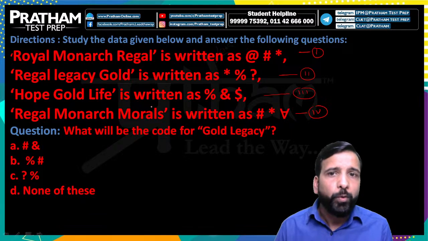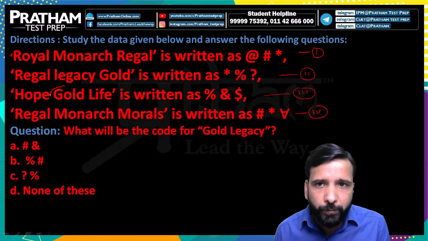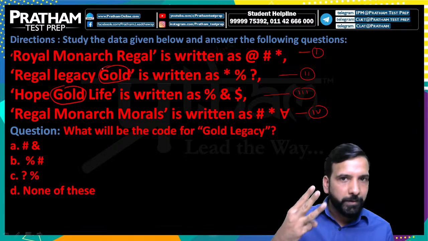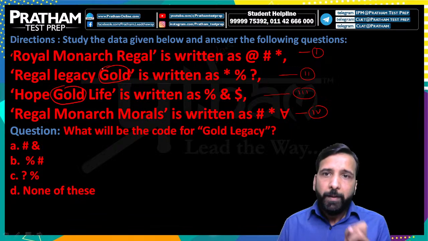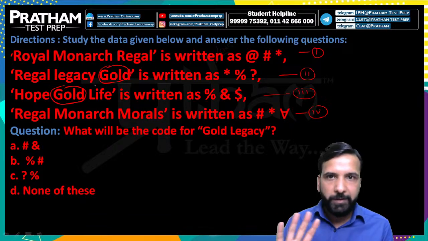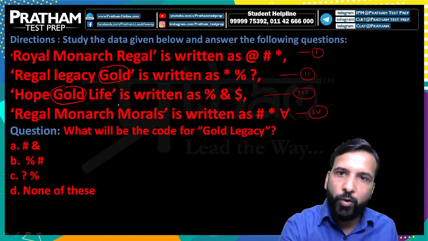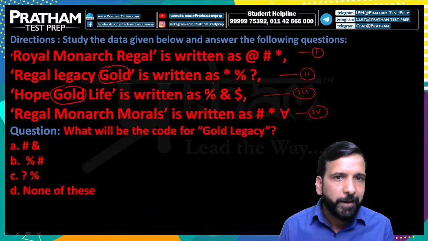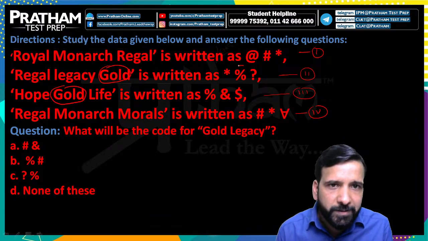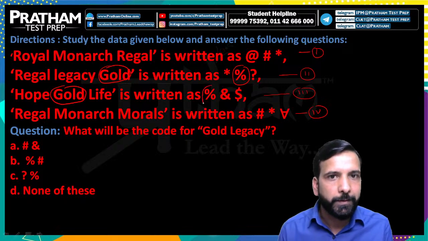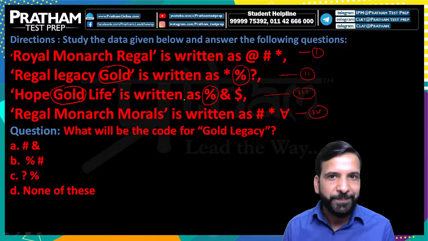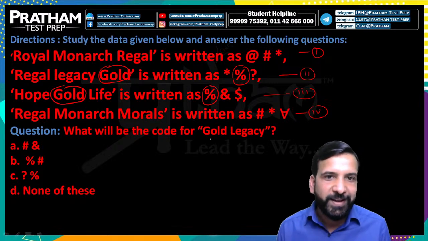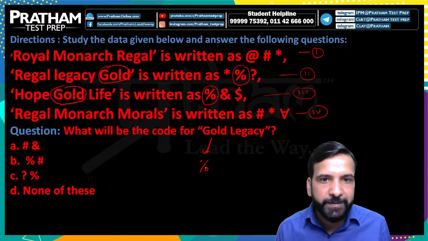So where is gold? पहले गोल्ड फाइंड करते हैं. Here is the gold and also here. So गोल्ड हमें सेकेंड एंड थर्ड कोड में मिला. Check if only gold is common here in these two codes, only the word gold is common here, right? So check कौन सा symbol common है, because gold word के लिए same symbol use हो रहा होगा and that symbol is percentage, right? This word gold is common and the only symbol common is percentage. So I can say gold is coded as percentage.